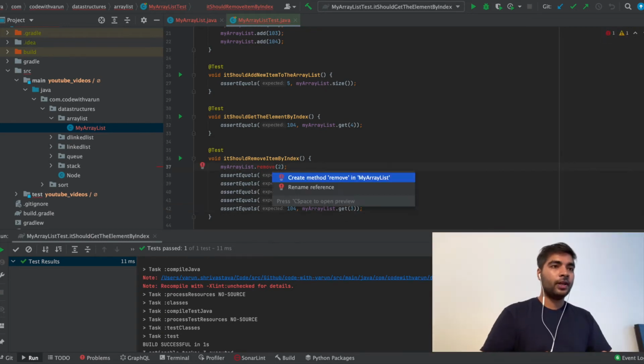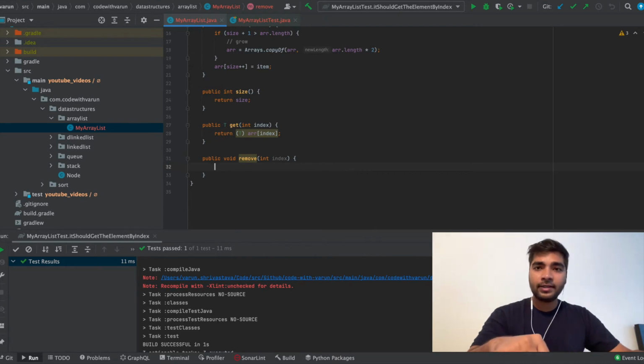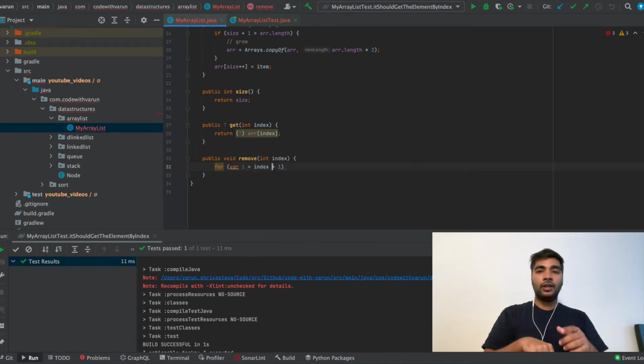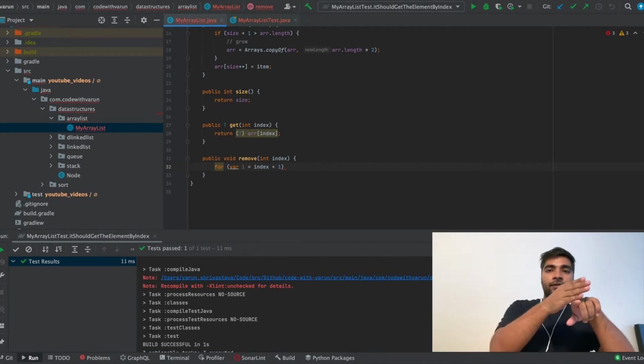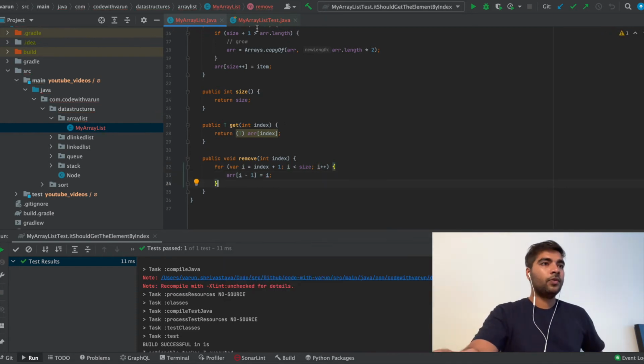Let's remove the element from the array by index. So in this, we will start from the index and we will just left shift the items from that point. We want to remove the item which is in the index. So we'll start one after and left shift it. And this should do it.